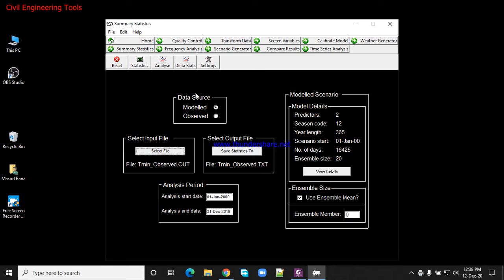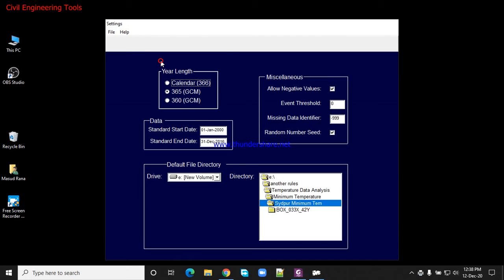Now, I want to show how to predict. First of all, scenario generator. And go to settings. This 365 is okay. And the last period will be 20 and the first will be the next year of the observation period. That means 2017. Okay, everything is okay.